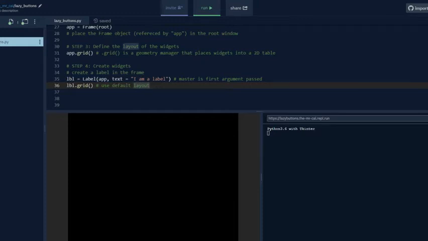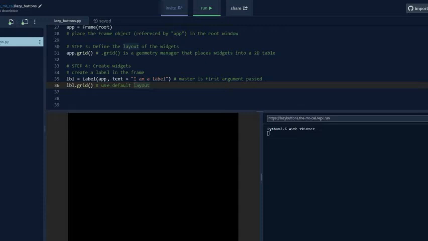I haven't fully figured out the quirks of Replit yet. With tkinter, this is brand new. In years past, we had used just IDLE to work with tkinter, which worked well. So there might be some different quirks with Replit, so we'll just have to be aware of that as we move forward.